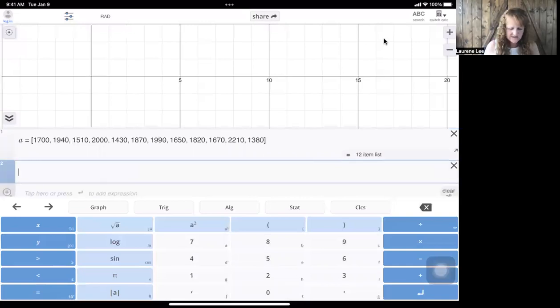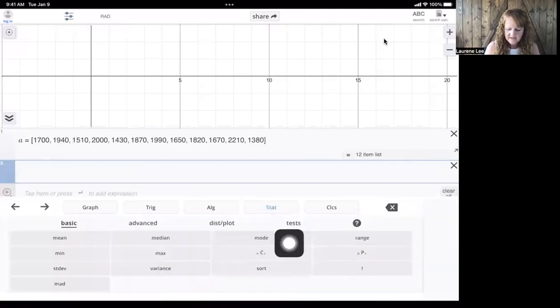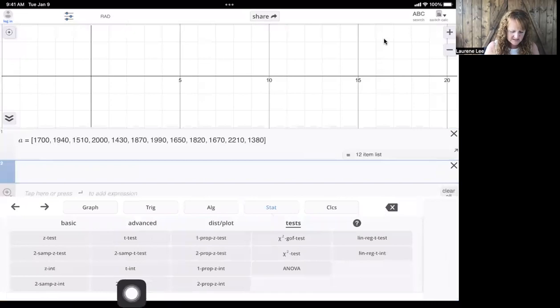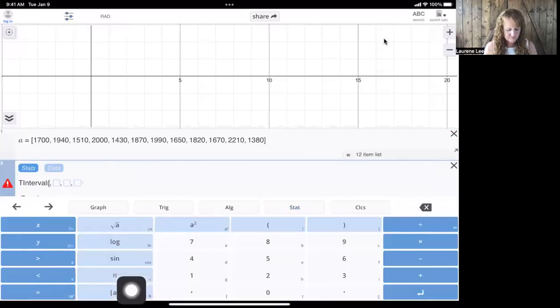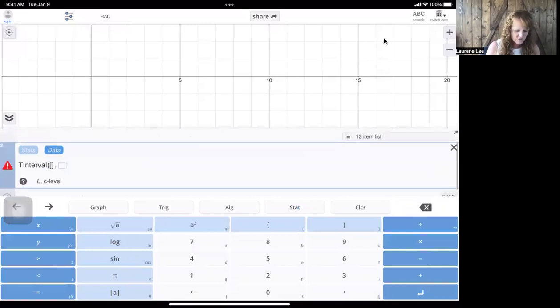Now you tap down on the next line and we're going to go through this confidence interval option. So I'm going to go into stat. I'm going to go tests, and I'm doing a T interval. But now look at this toggle switch right here. This says stats and this says data. Stats is like, I tell you what the sample standard deviation is. I tell you what the sample mean is. Data is, I give you data. So if you've got a big list of numbers, you're going to want to hit that button and look at how this changes now. Now they're only asking you for 2 things. Why?